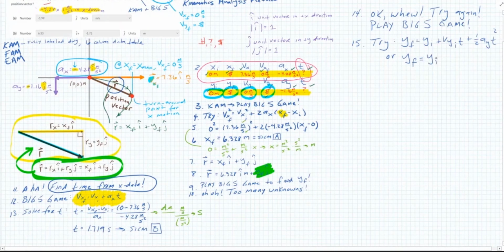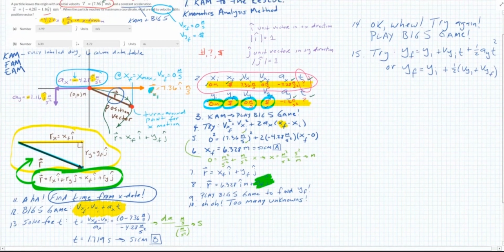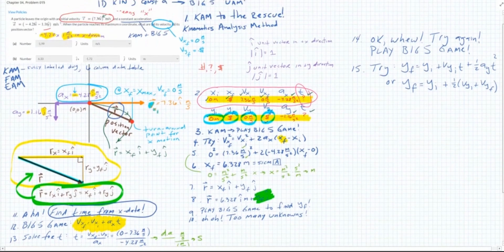I'm thinking maybe this 1/2 y initial plus vy initial. This is another of the big 5 equations that were derived. So the second one looks easier. Do I know vy initial? Yes. Do I know vy final? No. So nope. I have to use, so this is nope for that one. So I'm going to go barking up this tree.